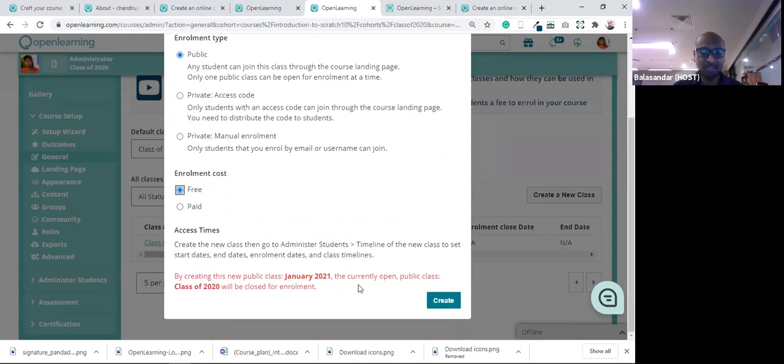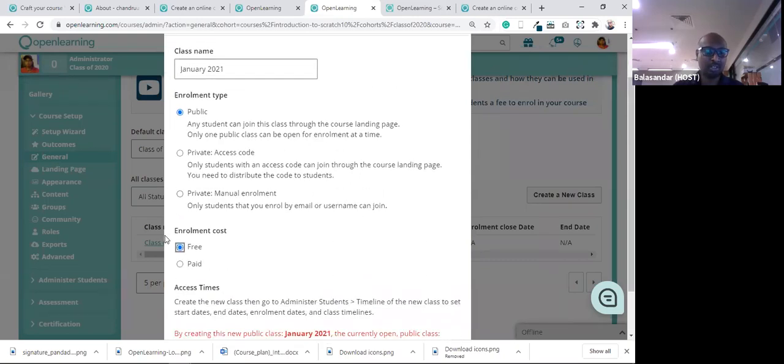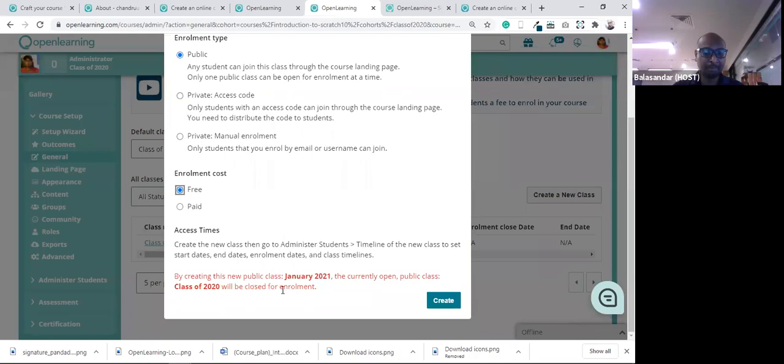Creating this new public class means the currently open class of 2020 will be closed for enrollment. Remember what I said, you can't have two public classes. That's why it gives me this error, because I chose public here and my other class, the class of 2020, is also public.